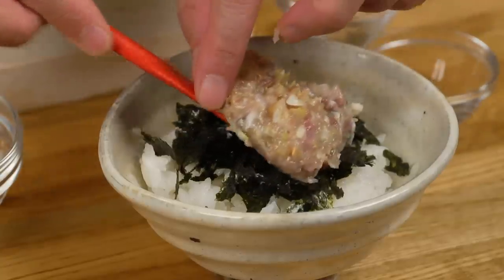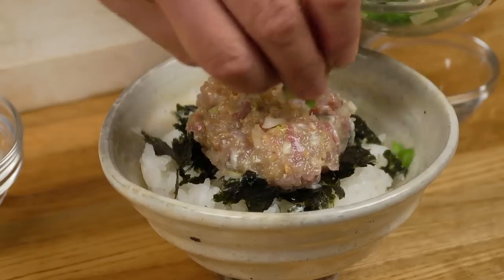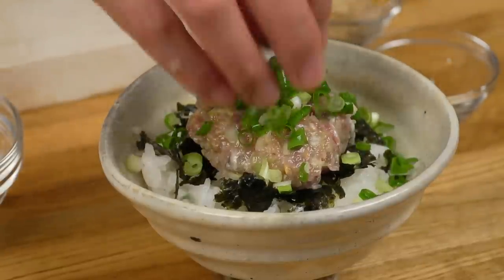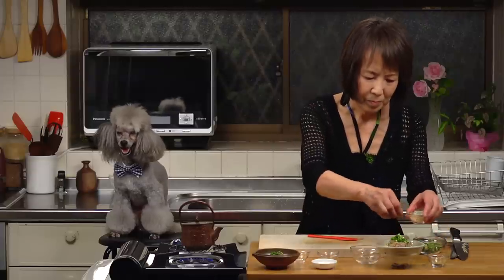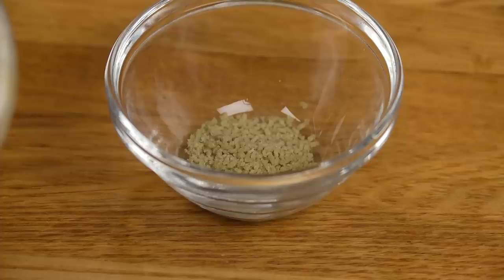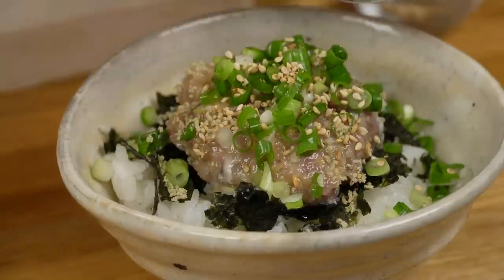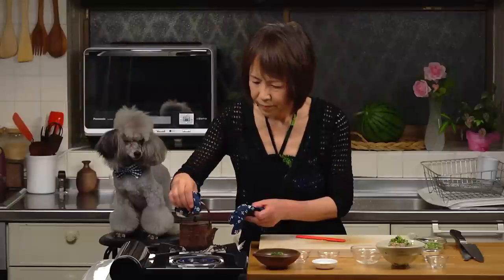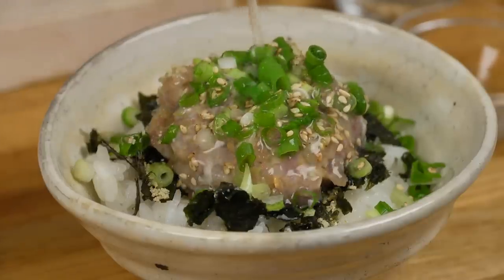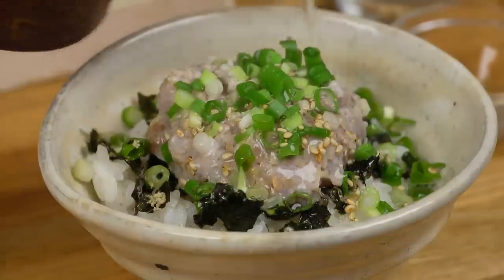Place the rest of the namero onto the nori. Sprinkle on the chopped spring onion leaves. Squeeze the white sesame seeds to increase the aroma. Sprinkle on the kombu seaweed tea powder. Finally, pour the piping hot water over the namero.